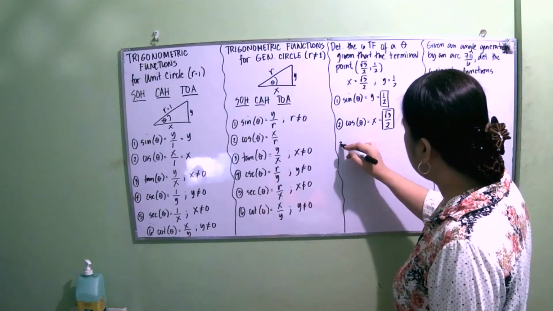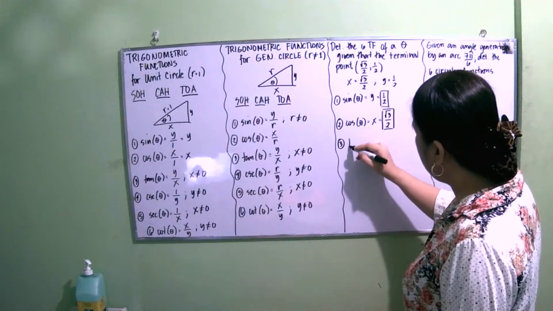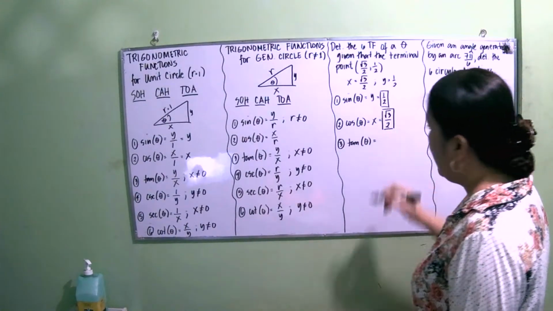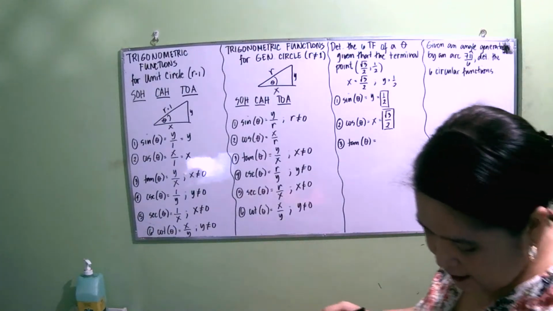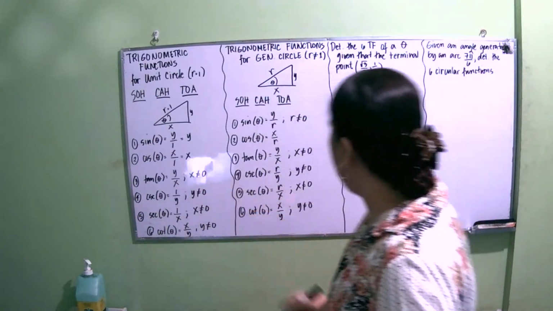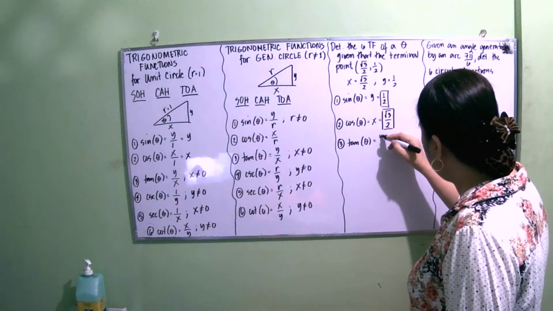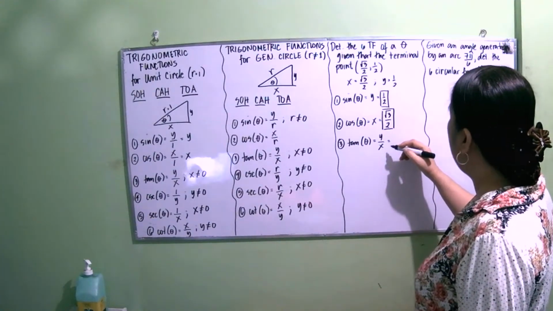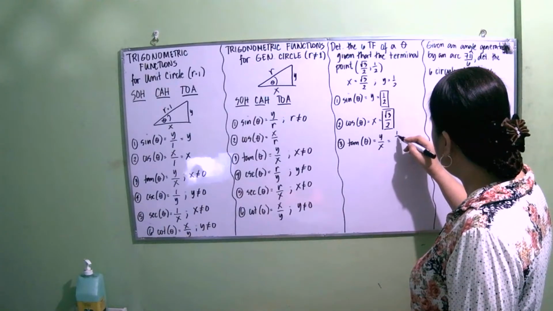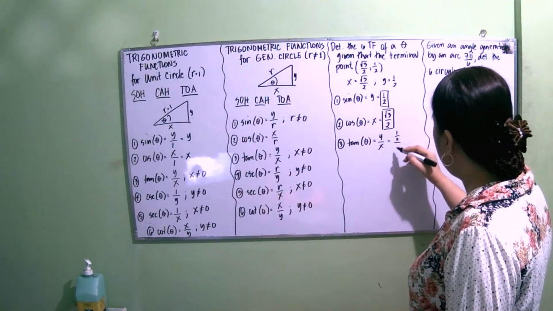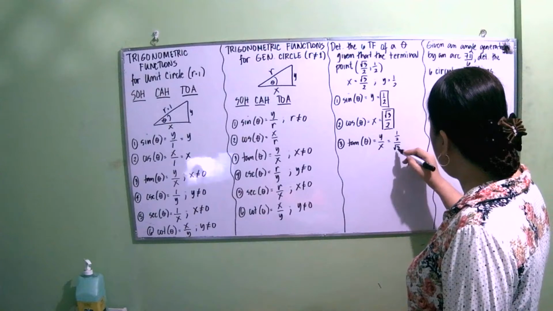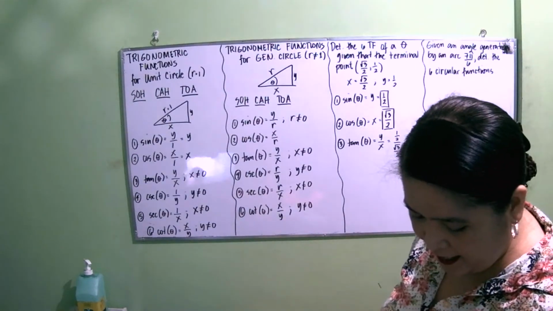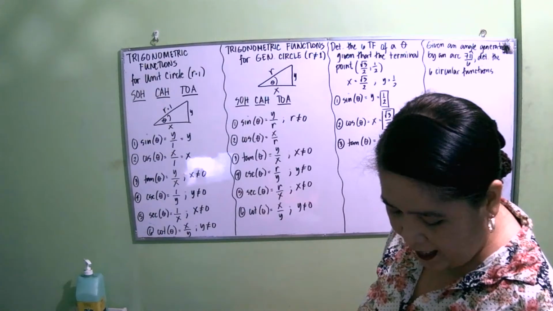Okay, next. The third function is tangent. Ayan. So, ang tangent natin is y over x, diba? So, we have here y over x. So, therefore, this is equal to 1/2 over square root of 3 over 2. Ayan. Ngayon, isi-simplify pa natin yan, ha? Hindi iyan matatapos sa ganyan lang.